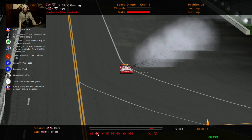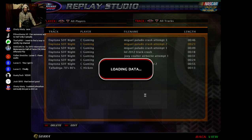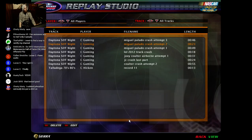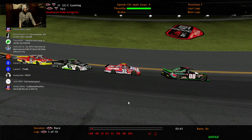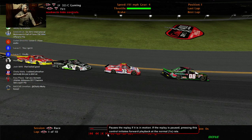I just thought it looked really similar to a bunch of previous ones. Sorry, I didn't save that fourth attempt. I just figured the third one was good enough. I'm probably just going to use that one. And the start of that I didn't like. Yeah, he is a little bit too glancing by the time he actually hits the wall in that last one.